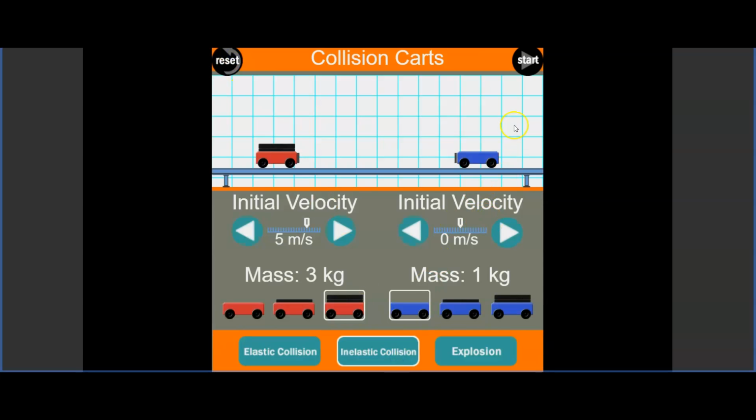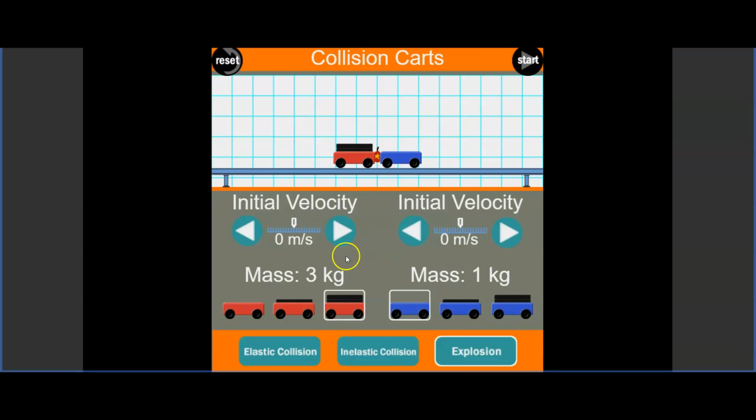For inelastic collision, once they collide, they stick together. So they are now one object. They have a different velocity than the last example. They had 3.8 meters per second each because they have 3 plus 1 kilograms for their total mass. So they have an added together mass after the collision, and they share the same velocity.